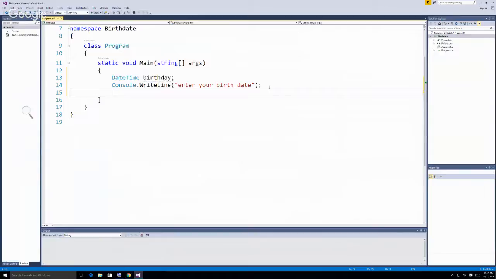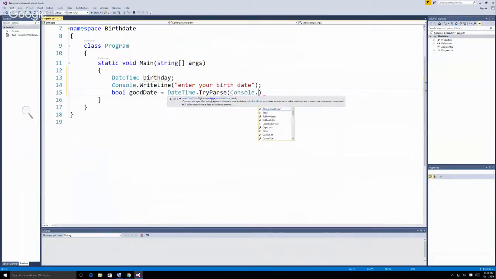So I'm going to do a Boolean. I'll call it goodDate. I have real trouble thinking of Boolean names. It's going to be equal to DateTime.TryParse, and we'll do Console.ReadLine.